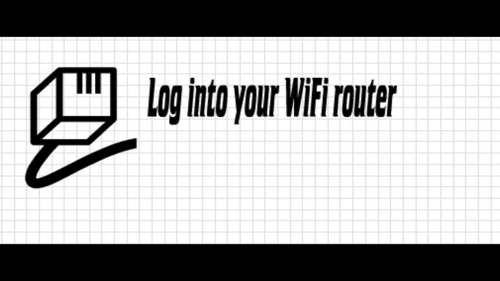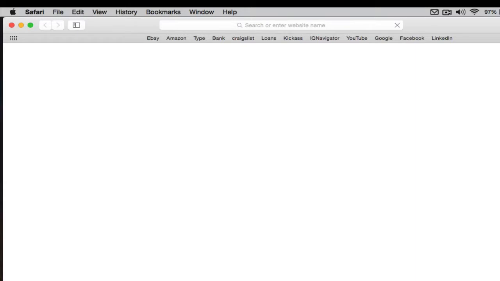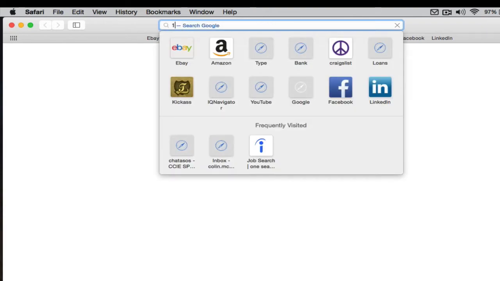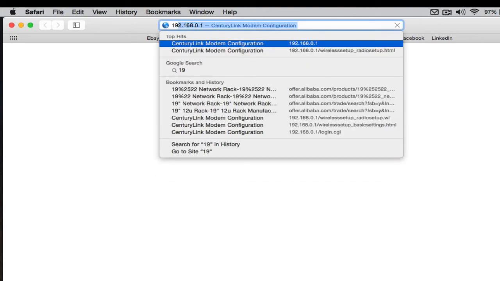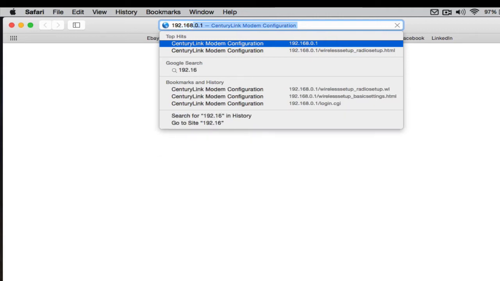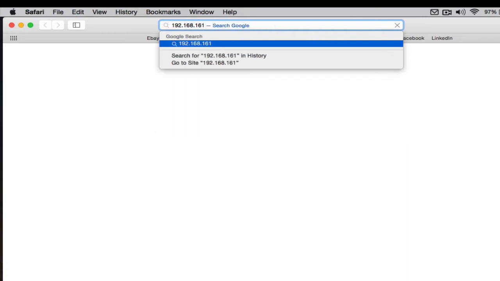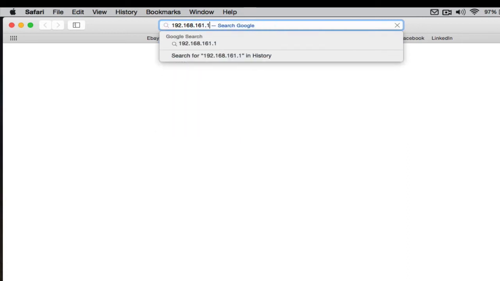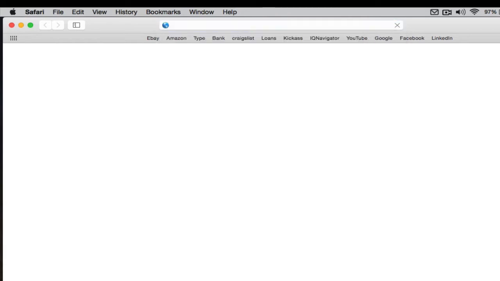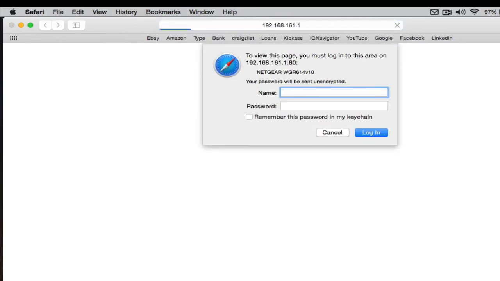So to access your Wi-Fi router, most likely what you've got to do here is just open up your web browser, and then in the search bar you type in 192.168.0.1. That IP address is going to differ for some routers, but most of the time it's 0.1. If you don't know your username and password for your Wi-Fi router, it's usually admin/password, or blank/admin, or admin/blank. But you really should have that information when you buy it. So let's run through the configs.